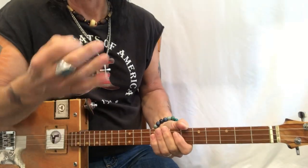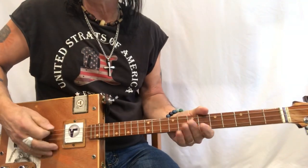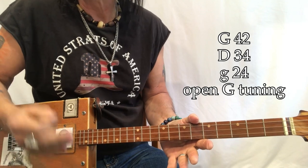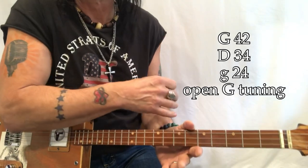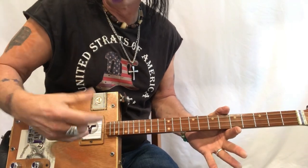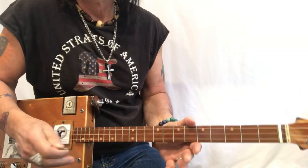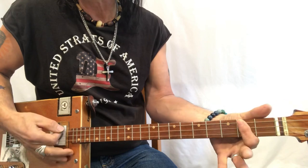That's the whole song — it really is a fun, beginner-friendly song. The strings are G, D, G with gauges 42, 34, 24 — wound and electric. My tone is through my Roland Cube Mini, and I'll show you it's the same as I use for my other videos. I just roll off the volume a little bit, which we'll explain shortly.